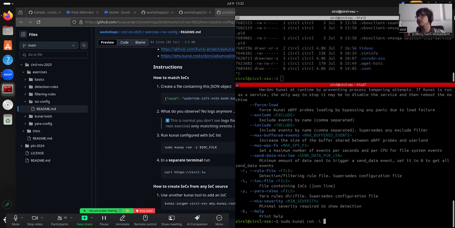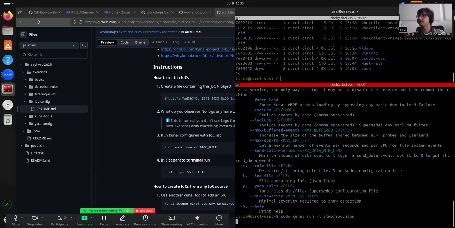In practice, you will probably run Kunai as a Linux service, so just know that all these options can be configured within the configuration file. So we configure it with the IOC file we have just defined. And here we go.